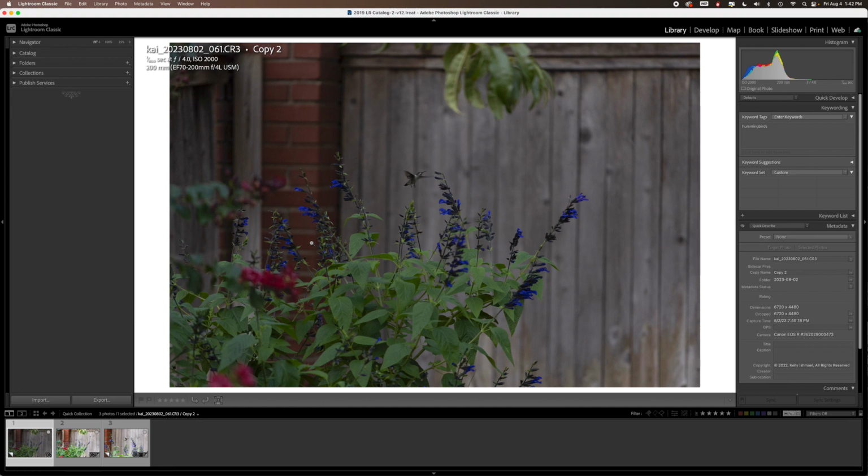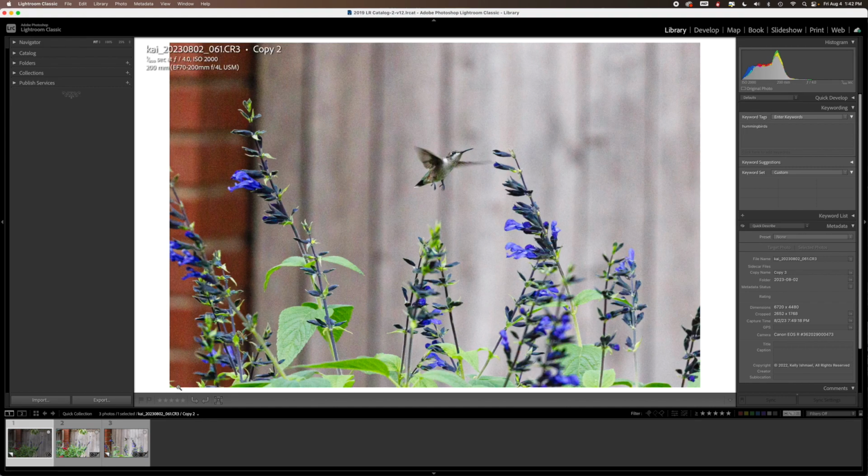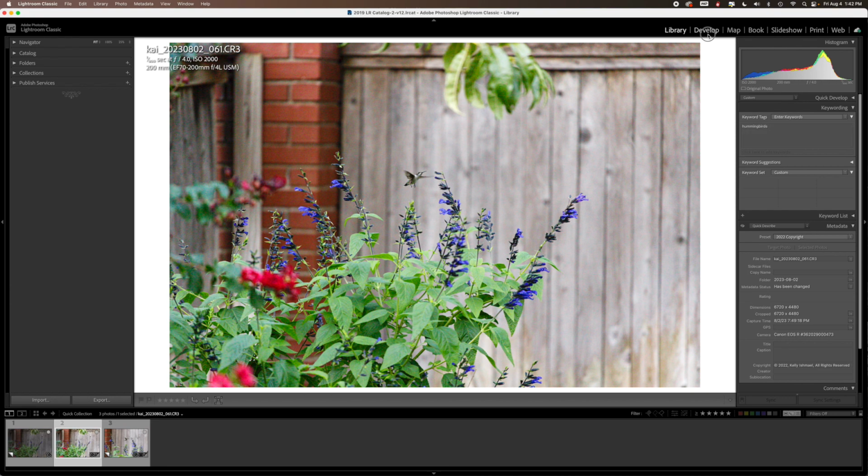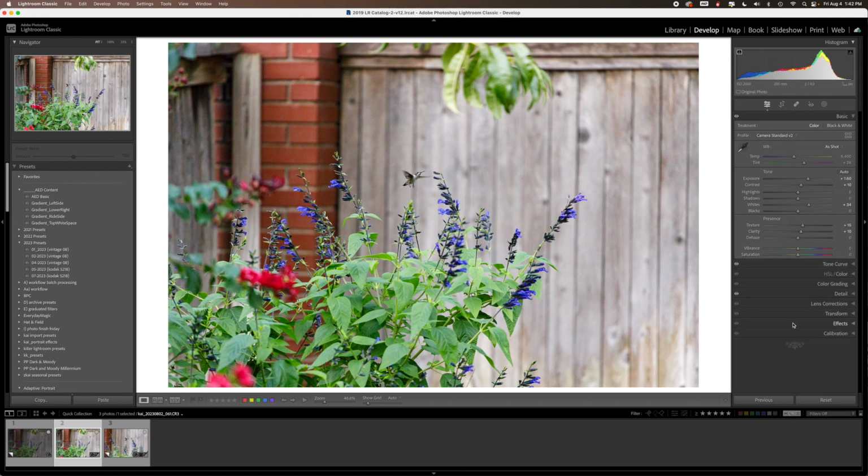And so for editing, the first thing that I did in the develop module was I just increased the exposure quite a lot. I mean, already that just makes it so much brighter and it makes everything stand out. I also increased the whites slider, just to continue to make it feel lighter and brighter than it actually was. I also increased the contrast, the texture, and the clarity just to give the image a little bit of pop, is what I like to call it.